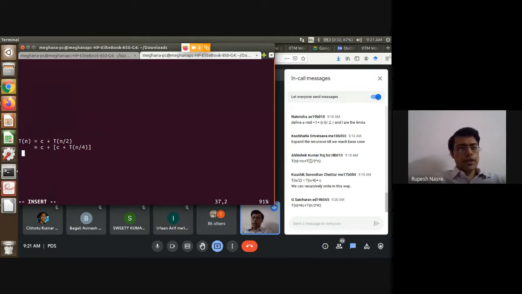So if I continue doing that, then this is going to be 2c plus T of n upon 2 to the power 2. I'm just using that notion of caret, that is 2 to the power 2. The next one is going to be 3c plus T of n upon 2 to the power 3. And in general, there is going to be k. I'm going to use k rather than n here, because the number of steps might not be the same as the input size n. So I better be careful.